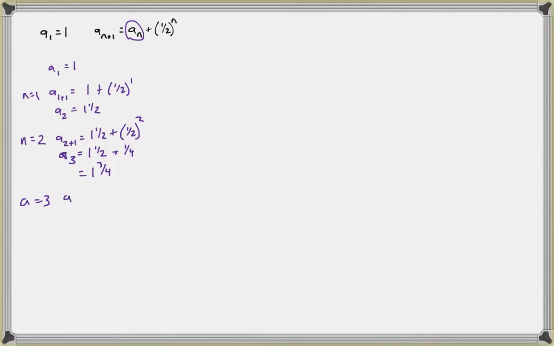Unfortunately, I think on your homework, you get to go to like 9 of them. So you're going to get to work with some really tiny fractions there, but just go ahead and use your calculator as necessary here. But for our a sub 4 term, we're going to take that last answer and we're going to plug in a 3 for, oops, I said a over here. That's supposed to be an n. n is 3. So that's 1 3/4 plus 1/8. And so if I add 1/8, I'm going to get 1 7/8 there. 3/4, get a common denominator of 8s. That'd be 6/8 plus the 1/8 would make 7/8.